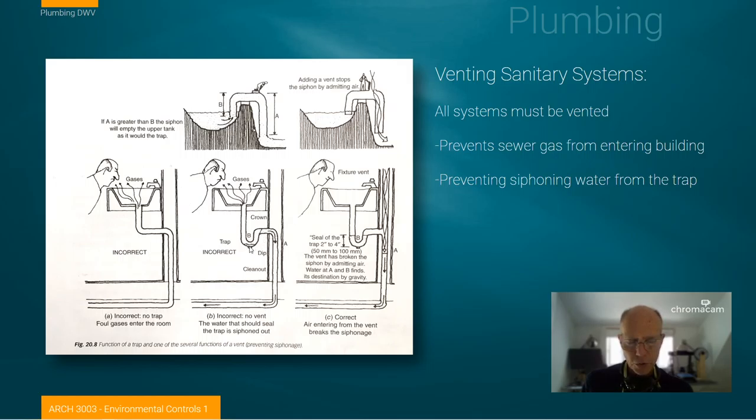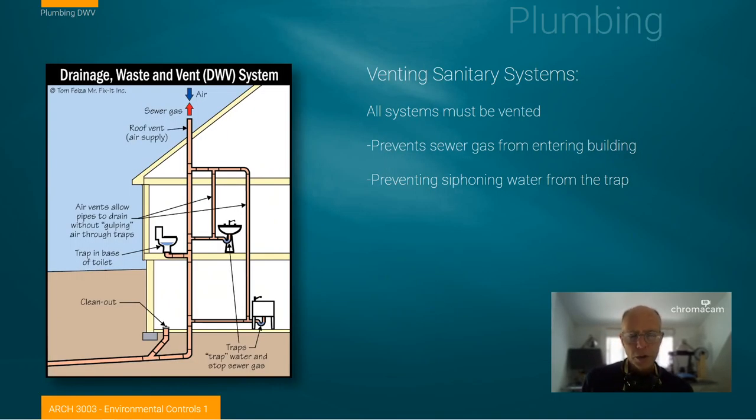With correct venting systems, you break that gap by venting — continuing the vent up through the wall system and out through the top of the building. Every device is protected with a trap. The toilet has a trap by nature of the water that sits in the bowl, so no sewer gases can enter the building. Any sewer gases that are present are vented completely up off the roof of the building. So any plumbing system will have a pipe that extends up through the roof of the building.